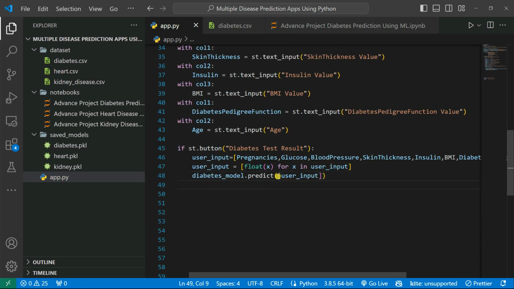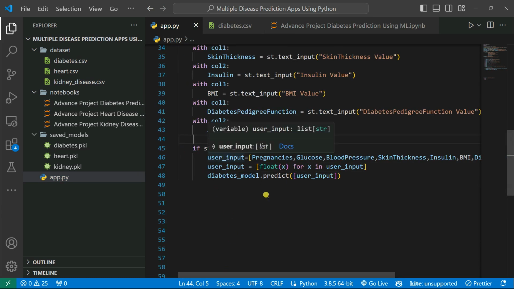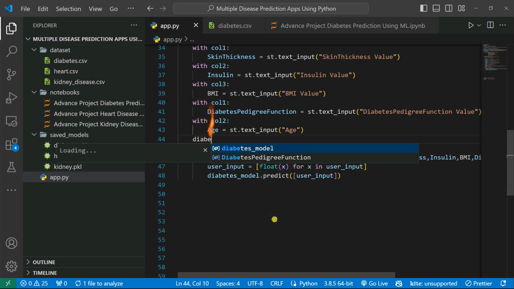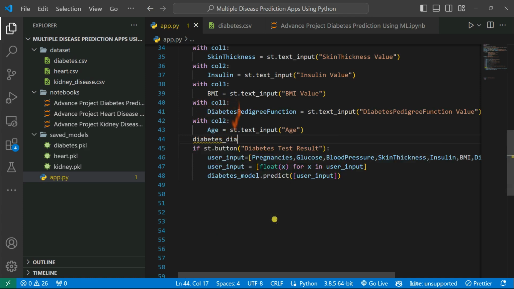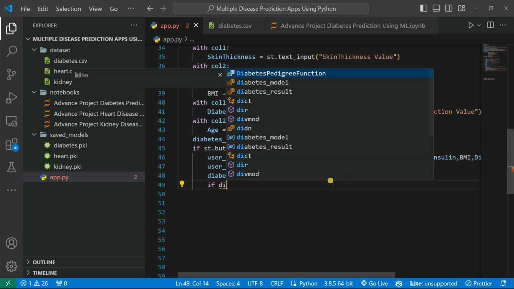Now if it is 1, that means the person has diabetes. Otherwise the person doesn't have diabetes. So I can simply create one value, let's call it diabetes result. This is my predictions.